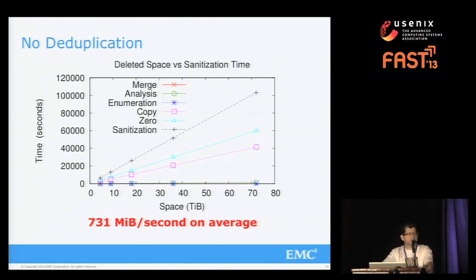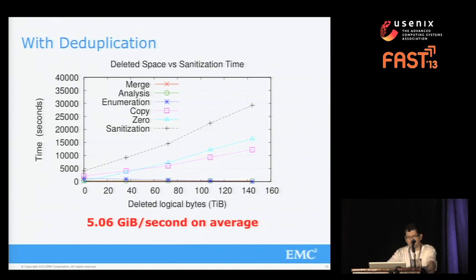So in these experiments, we wrote the entire file system and deleted the entire file system, from anywhere from I think 10 terabytes to 70 terabytes. And each point corresponds to writing everything, deleting everything. It's only to see how sanitization would perform in that case. And in this case, the enumeration phase is pretty fast because you don't have anything to enumerate because the entire file system was deleted, okay? And in that scenario, we can do around 7031 megabytes per second as sanitization throughput.